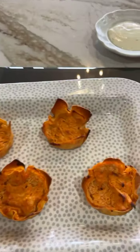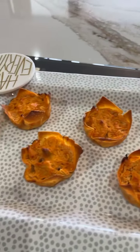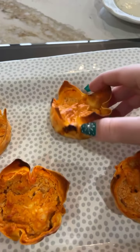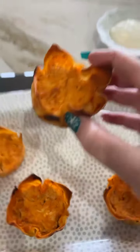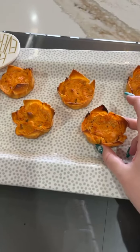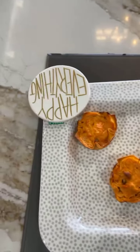And so this is what your final product will look like. You can see how it's kind of crispy brown on the edges. It's a cute little hand-sized, bite-sized treat. Perfect for games or New Year's as you're waiting for the ball to drop. It's on our Happy Everything plate.